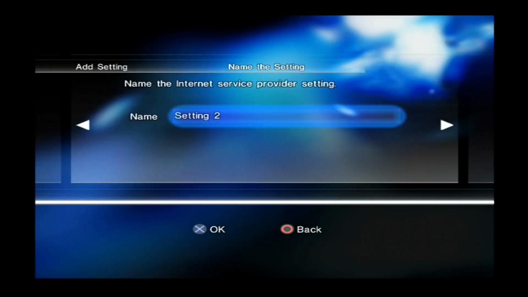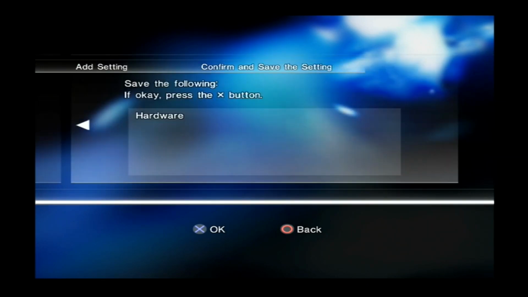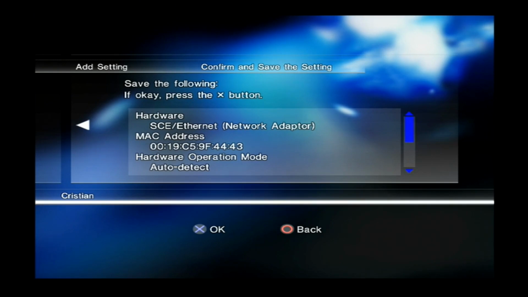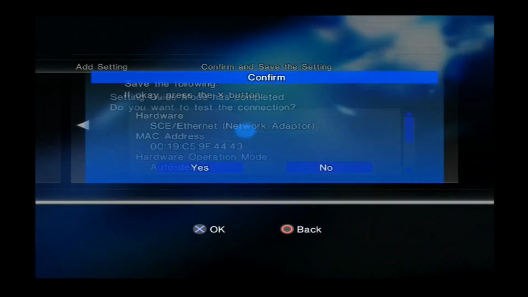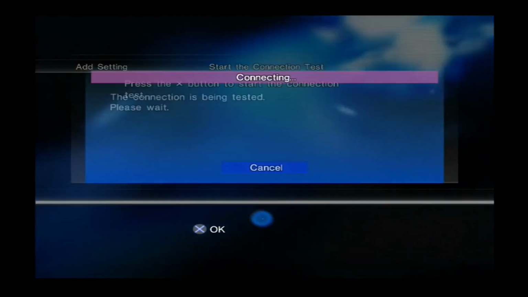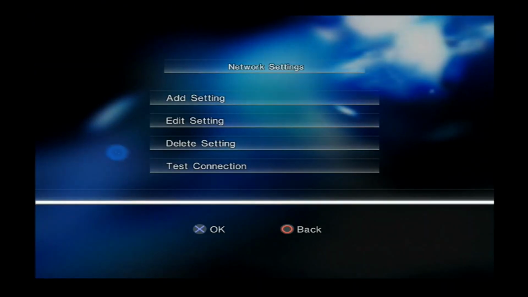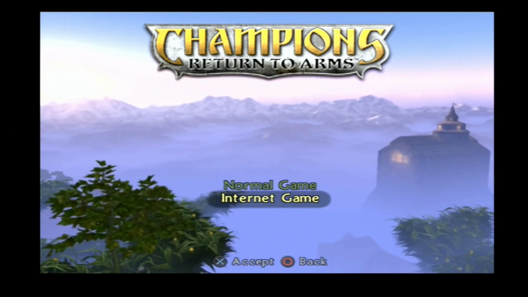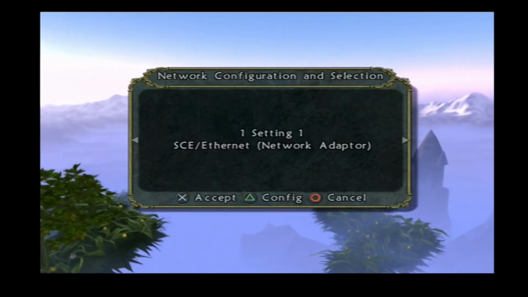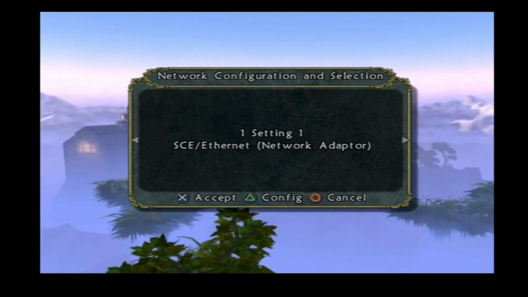Once you're all complete, you can name your settings something memorable. I'm just going to name mine after the server I'm using. Then you can just double check all your settings, but they should be all fine as long as you followed along. It will save those configurations to the memory card, and then you can give the connection a quick test. Everything looks all good, so we can quit the network configuration settings and start our game up again. Once your game is booted, attempt to access the internet game again, and you should find your network settings saved in the menus. Once that network configuration is saved on the memory card, it can be accessed on any game that has online features.